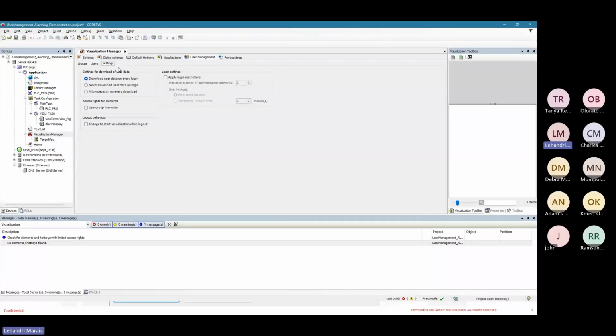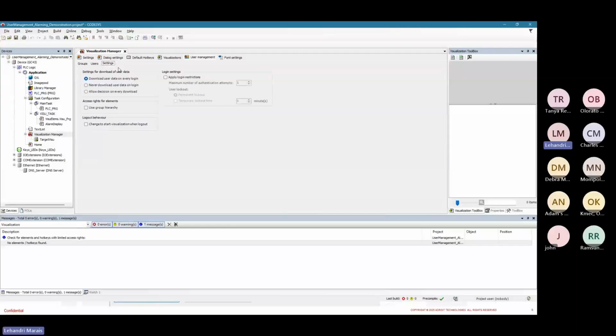Largely, if you have changed any user information, so a password, added new users on the GOC itself, whenever you download that information to the GOC, it will overwrite whatever you have edited on the GOC itself.